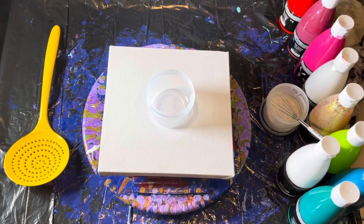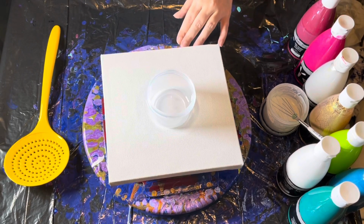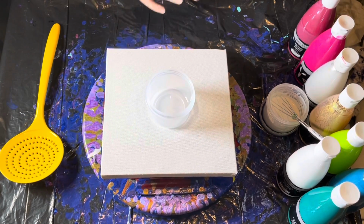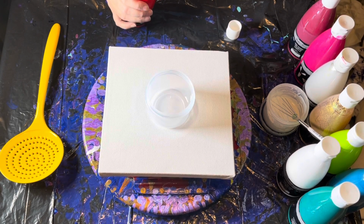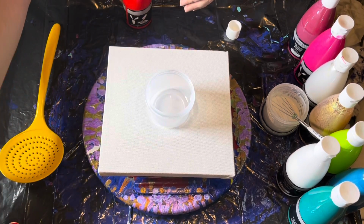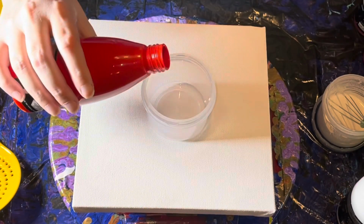So I'm just gonna get started, tell you the colors as I go, and then I'll play music, because I have to think too much about paying attention until I can find something that I can put this in whenever I use this smaller table. It makes me really sad because I was really enjoying doing those on the larger table. It was a lot easier, and I had that big box to hold my ladle, and I was really liking getting used to these pours, and now I can't. So I have to try to find a way to make it work here.